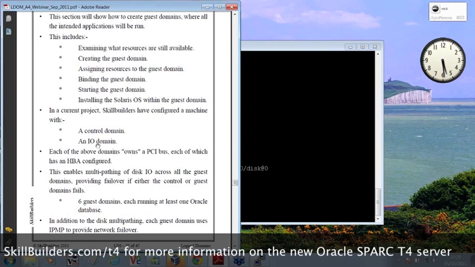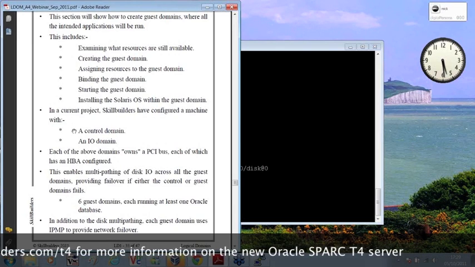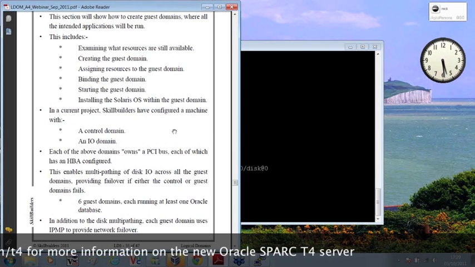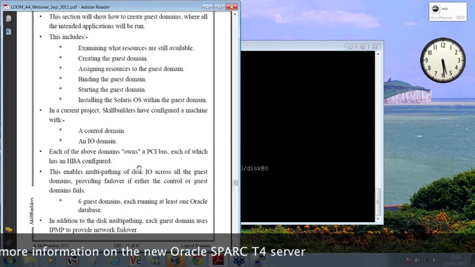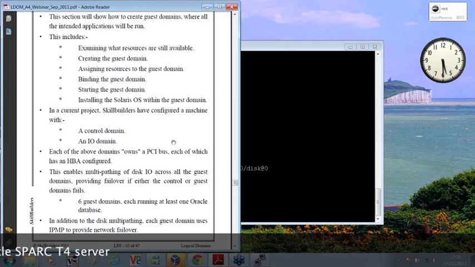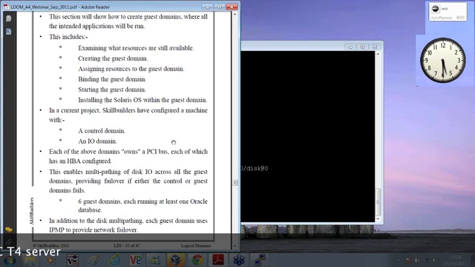And the guest domains are configured so that they will use one or the other pathway, and if one of those fails, it will switch over to the other domain. Having said that, not all T-series have the ability to split the PCI buses in that way. It just so happens that the T3 server that we're working on does.